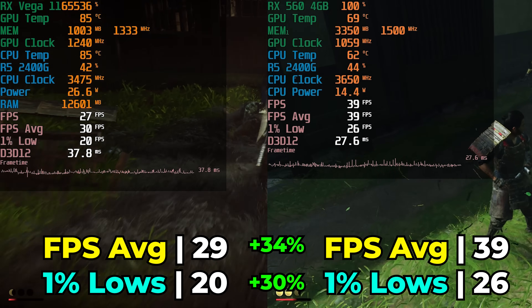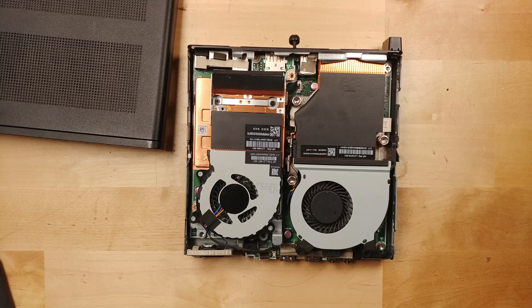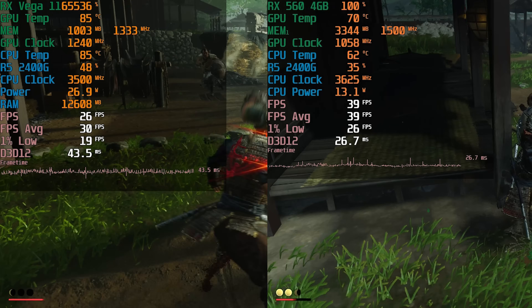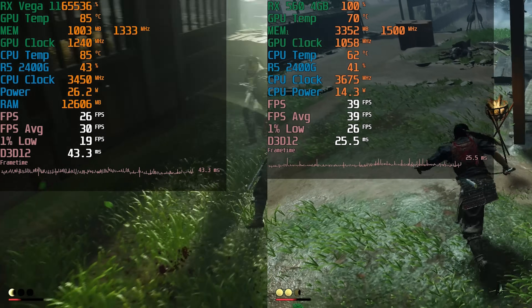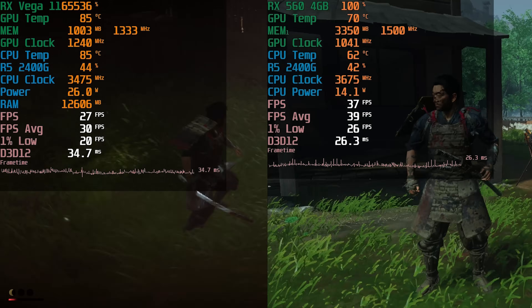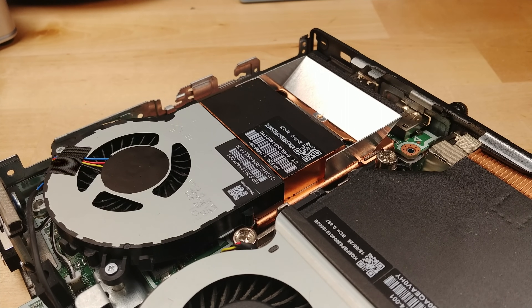Overall, these results have been very interesting. So is this upgrade worthwhile? For $60, I can't really see a reason not to. While playing all those games, the temperatures on both the CPU and GPU were lower than when just using the APU by itself - which makes sense, since a good chunk of the APU is no longer rendering graphics. Temperatures are just going to be lower in general, and the CPU is actually clocking slightly higher because it's no longer competing with the iGPU for power. More juice can be dedicated to boosting the CPU, and lower temperatures mean more headroom to clock up higher. This is a really worthwhile upgrade that makes this system extremely competitive with modern hardware.